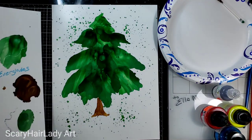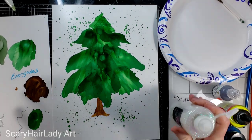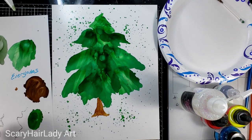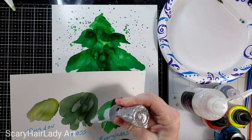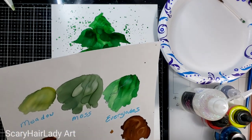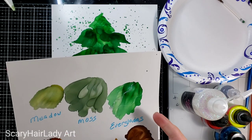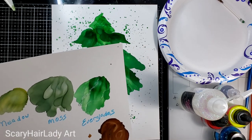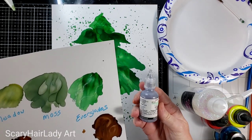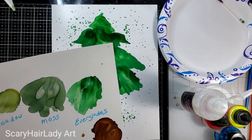So yeah, I just got to decide which one to use. So I thought what I would do is put it on top of the green, see which one showed up the best. So I've already done the iridescent one, which is the Hobby Lobby one. This one. Yeah, that one shows up good. But if you don't want it to show up much, that's the real pretty one. I think this one's going to be dark. Here, 37 cents. Yeah, I'm gonna pass it up.